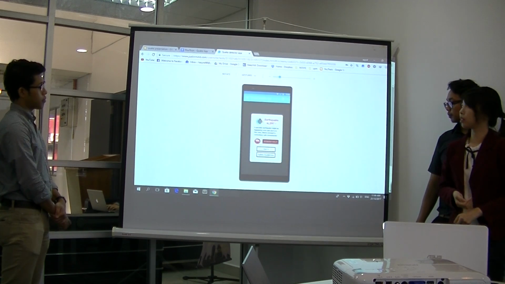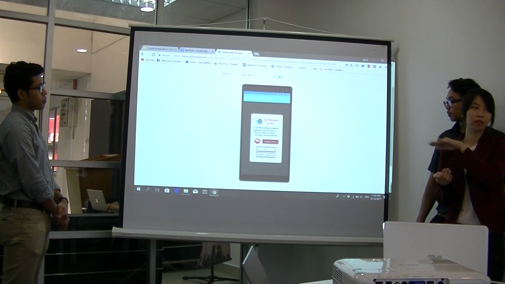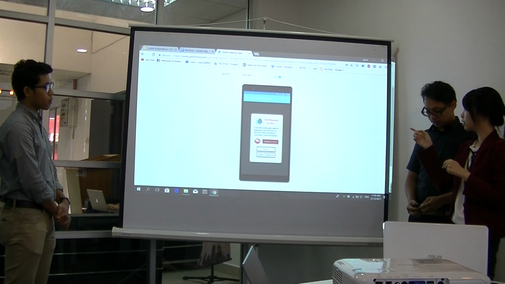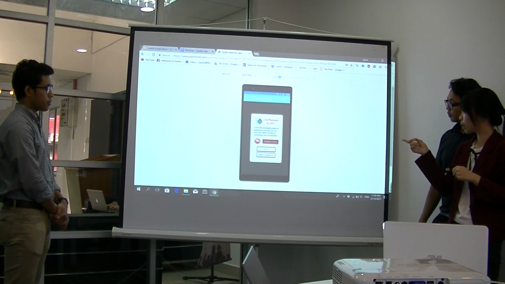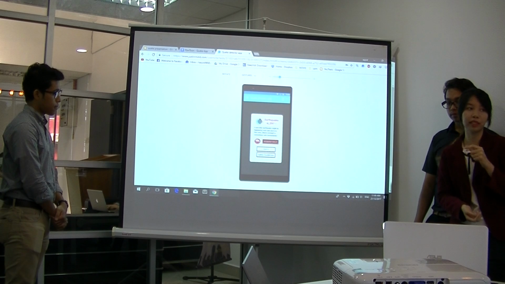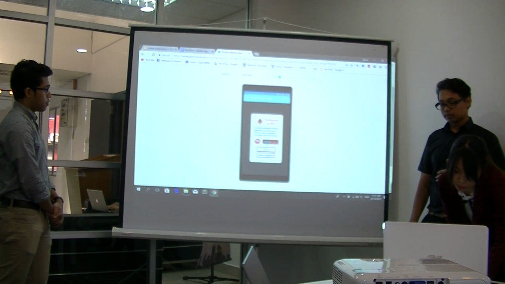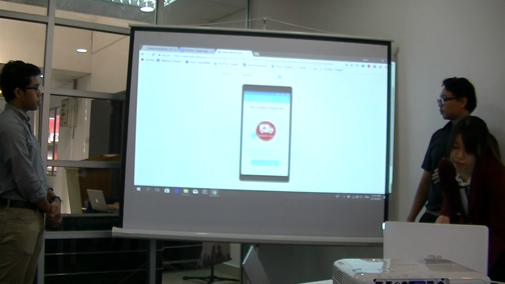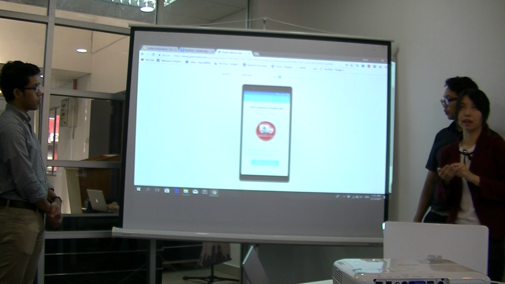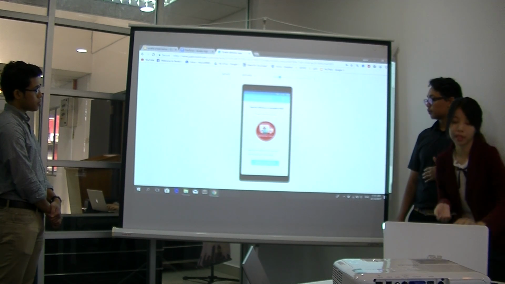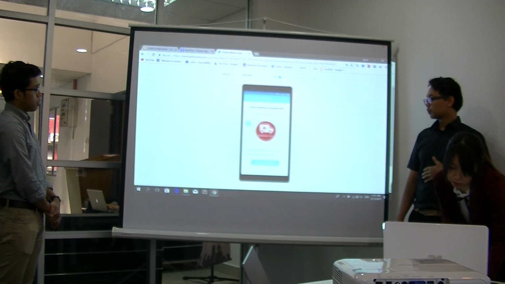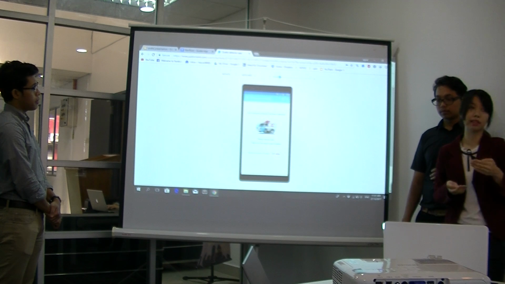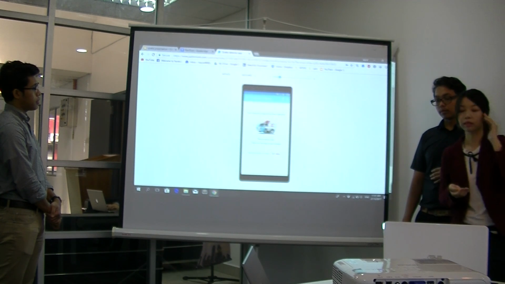In case of emergency, the center will provide an alert to all the users, especially in the area of the earthquake, so that the users can react and they can request help, or they can look at the safety guidelines. If they press the request help button, they can ask for an ambulance, and the request will be sent to the hospital staff, the database. They will get the request, and then they will dispatch the ambulance to the area affected by the earthquake.